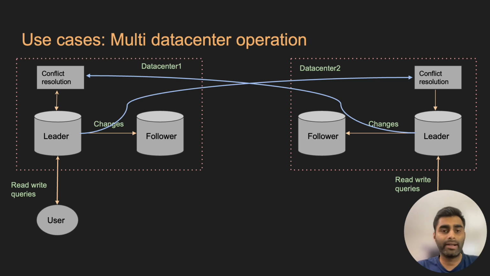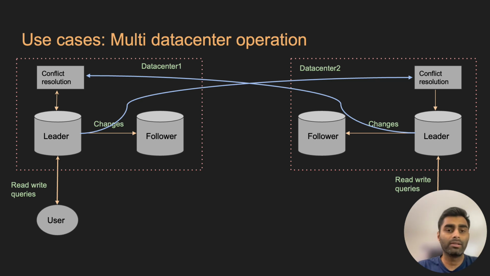It rarely makes sense to use a multi-leader setup within a single data center, because the benefits rarely outweigh the added complexity. There are some situations in which this configuration is reasonable. Imagine you have a database with replicas in several different data centers. You might want to use multiple data centers so that you can tolerate the failure of an entire data center, or perhaps even to be closer to the users.